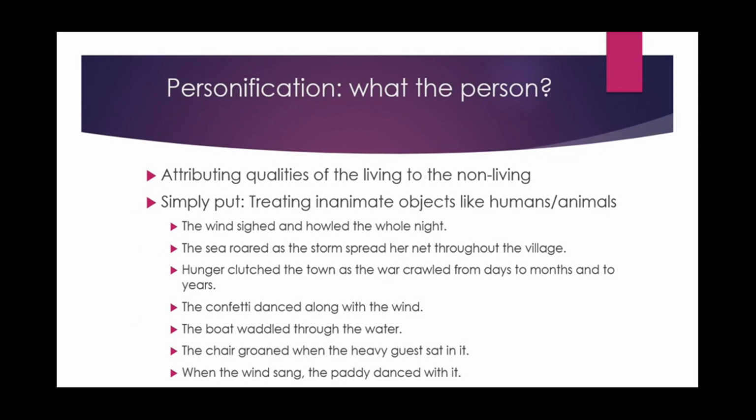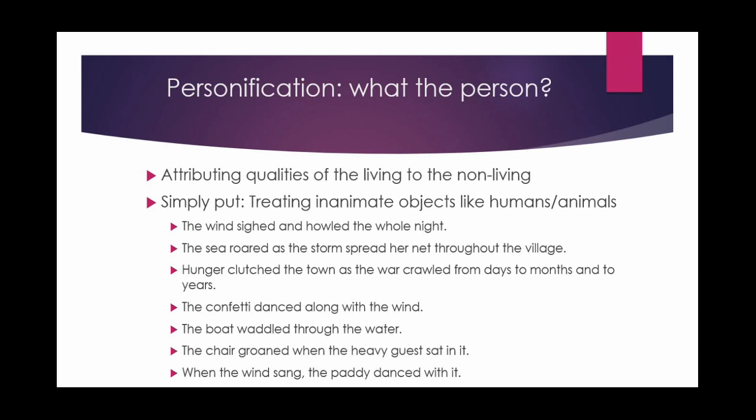So, personification is attributing human or animal qualities to non-living things. When we refer to non-living things as human beings or as living beings, we call the tool personification. In this example, the sentence says the wind sighed and howled the whole night. Here we are trying to give the wind a human quality or an animal quality by saying that it was sighing like a human and it was howling like a wolf.